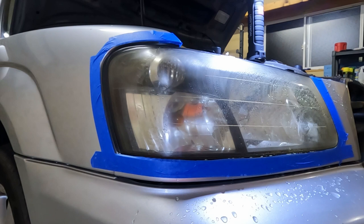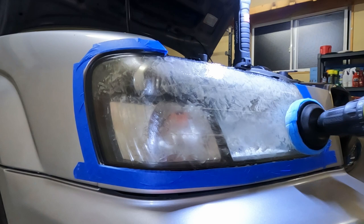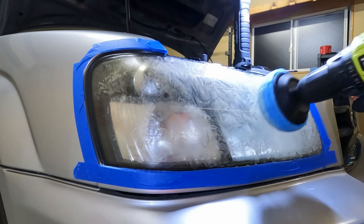It looks like putting that little bit of water on actually diluted it down a little too much and made it too runny. So I'm going to go ahead and reapply a little bit more of the plastic restore onto the Powerball and try this again. Now I've applied a little bit more onto the Powerball, and I'm just blotching it out to spread it all over the place, and we're going to start working it in at a slow speed.